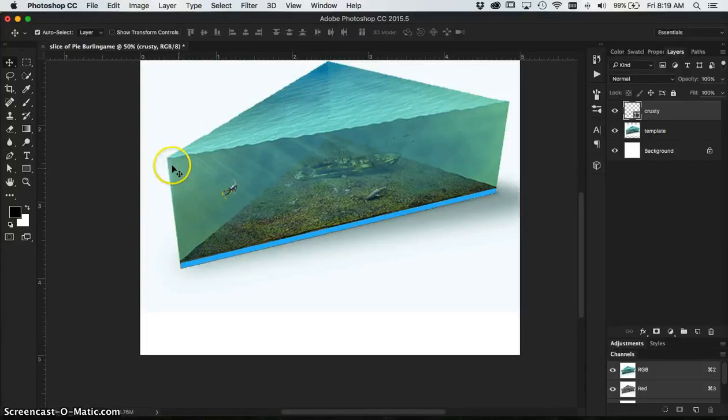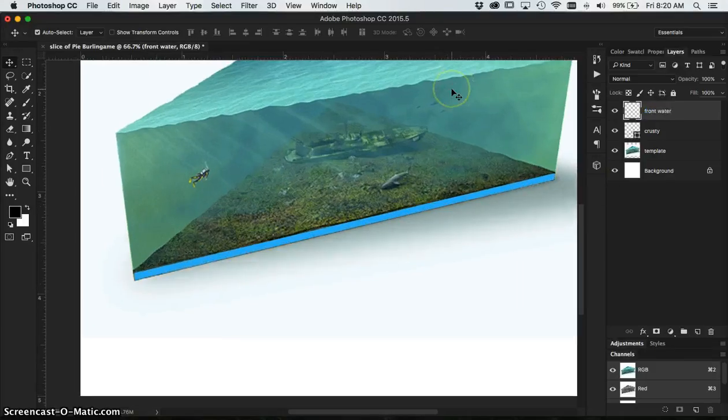This panel right here, the one that's forward towards you, needs to line up along this bottom edge, or we're going to have a gap there. We can adjust that later, but I'd rather get it in the front end. So create a new layer and name this layer Front Water, just so you know what they are.